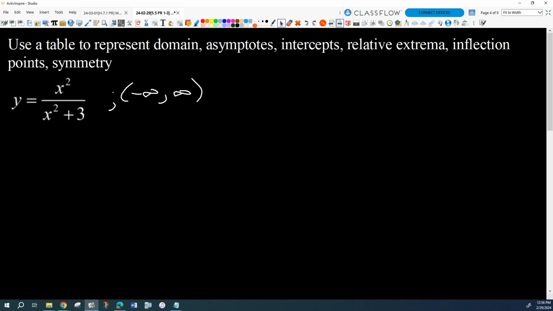Okay, now this stuff gets a lot easier with L'Hopital's rule, doesn't it? If we just took this limit as x approaches plus or minus infinity, it's indeterminate, but if I just differentiate this twice, don't I just end up getting 2 over 2, which is 1? Everybody agree? So my answer is 1. The limit is 1. So we get a horizontal asymptote at y equals 1. If you use L'Hopital's rule, then it would just be 2x over 2x, which means it's 1.